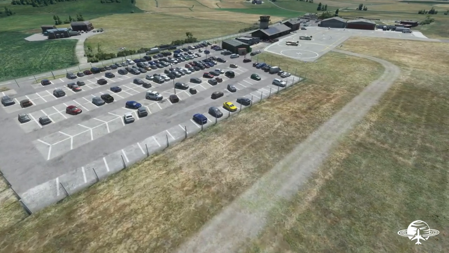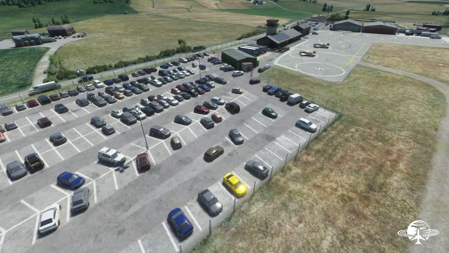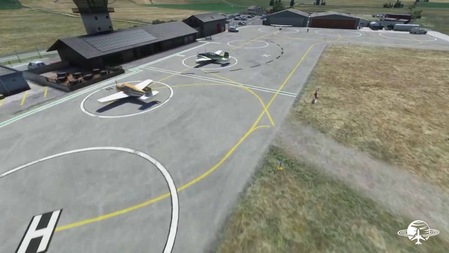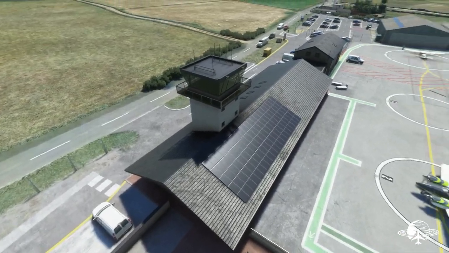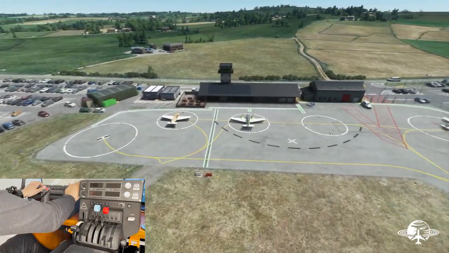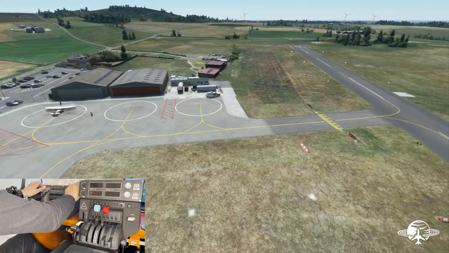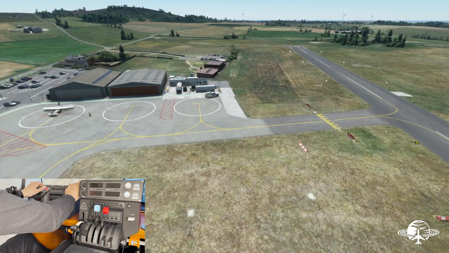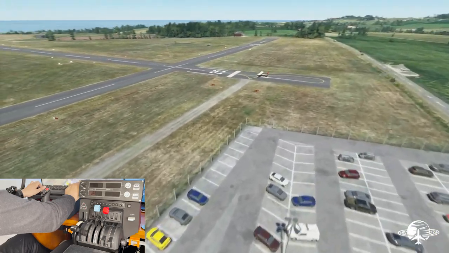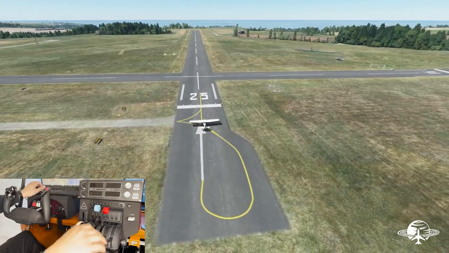You can see they added some cars to the parking lot. Pretty high detail. Yeah, very high detail, actually. You can see the asphalt taxi lines are extremely detailed. Look at that, the solar panels. But yeah, if you guys are interested in flying in this area, you have this really, really nice detailed airport to go to. So I won't take off or anything. Let's just move on to a different area.